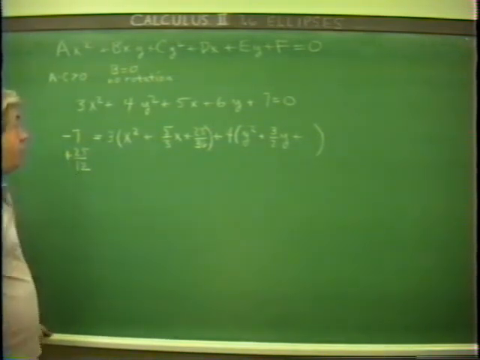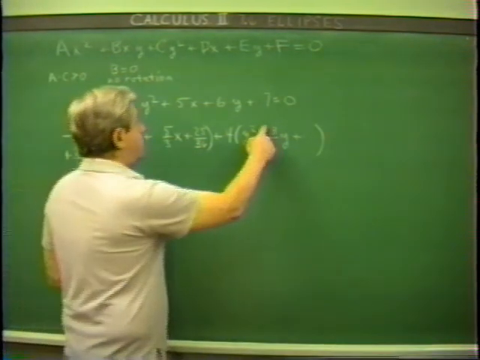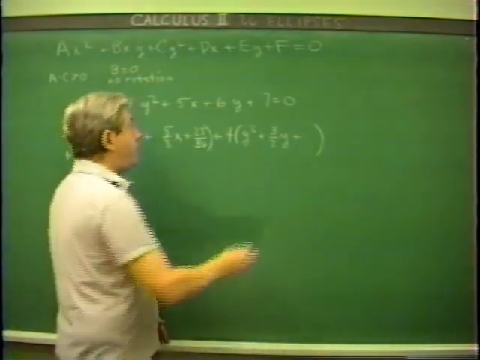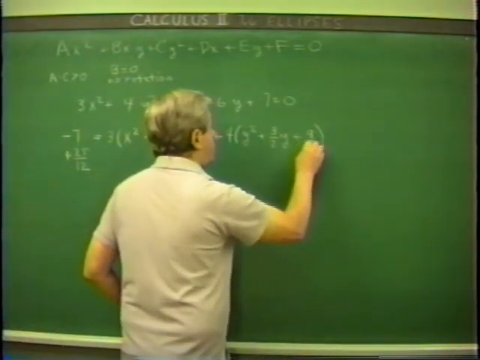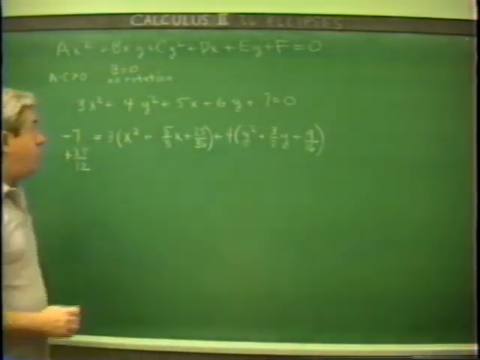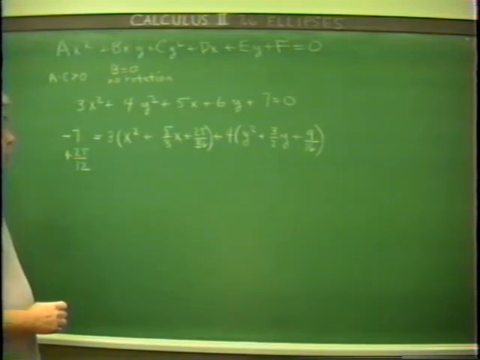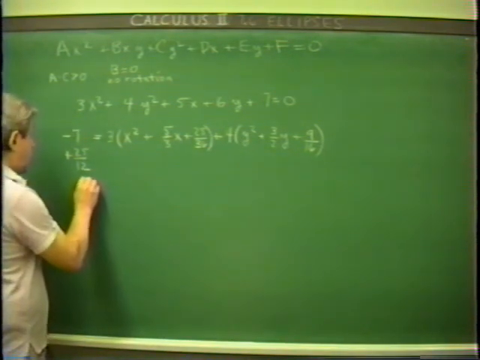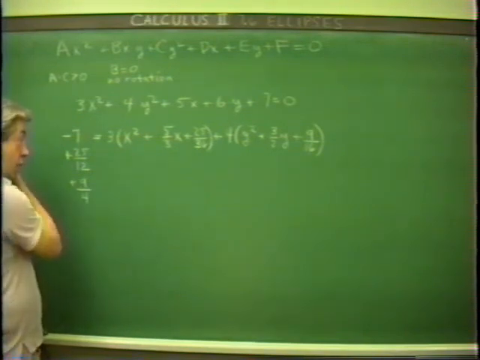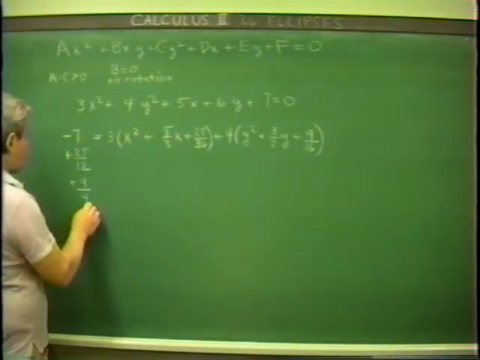It's not fair to do that. We have to add 25/12 to the other side of the equation also in order to make sure this is still an equation. Here to complete this square, we take 3/2, divide by 2 to get 3/4, square it is 9/16. We want to add 9/16 on here. That's to say we've added 4 times 9/16, or 9/4. It's not fair to add 9/4 to that side without adding it to the other side. So we need to add 9/4 over here.